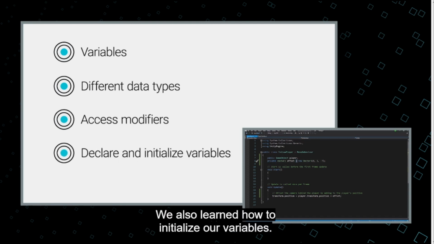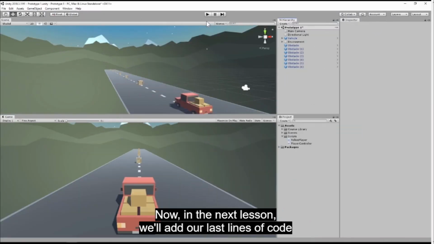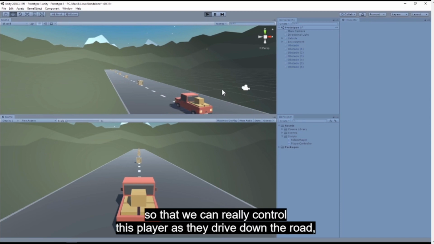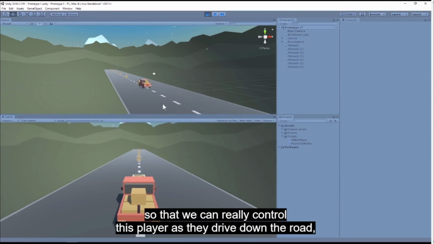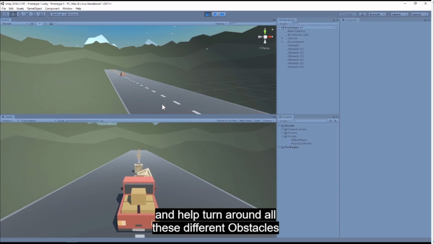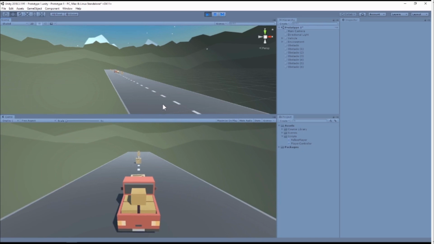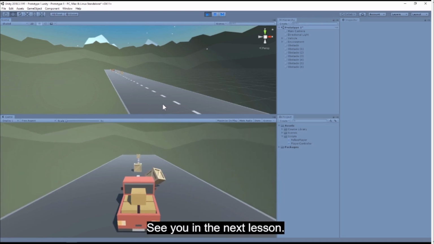We also learned how to initialize our variables. Now, in the next lesson, we'll add our last lines of code so that we can really control this player as they drive down the road and help turn around all these different obstacles so we don't just keep pushing them all the way down. See you in the next lesson.